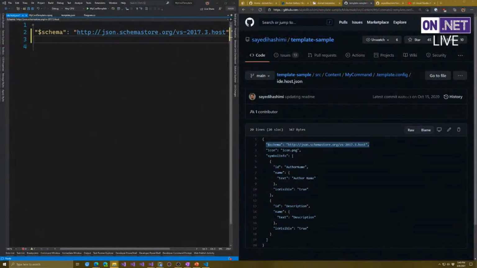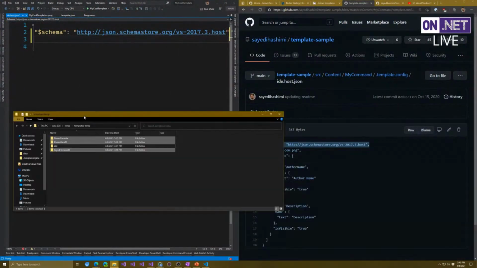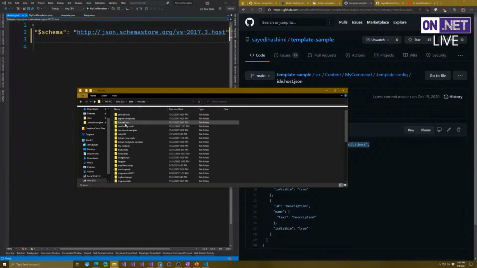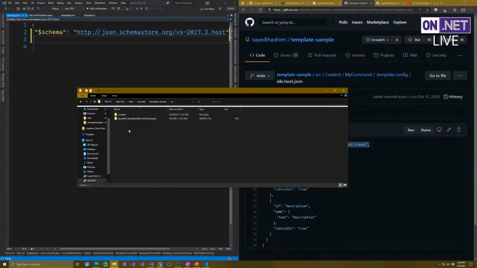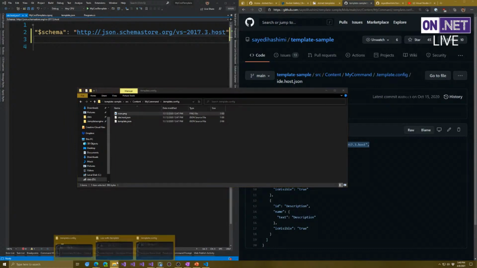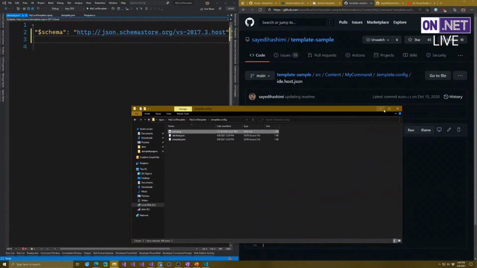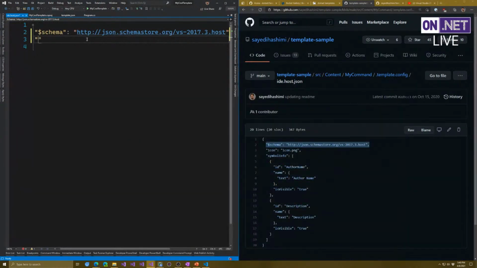an icon file that I can use for this as well. Let me get my code here. So let's go into template samples here. And I'm just grabbing it from the repository itself, right? So everything that I'm doing, users can follow along and do exactly what I'm doing here. Let me grab that other folder here, template config. I'm just going to paste that in here. So it's just called icon.png. So we'll do icon.